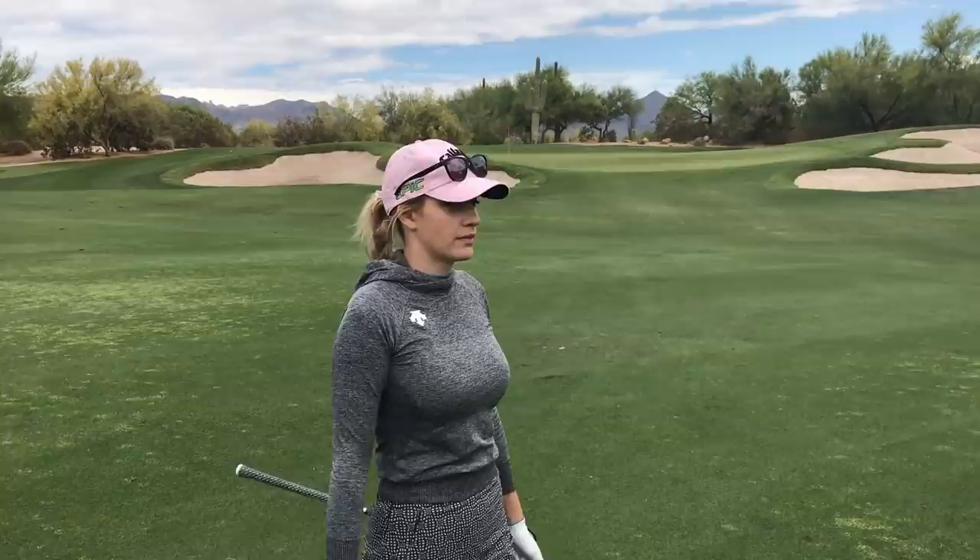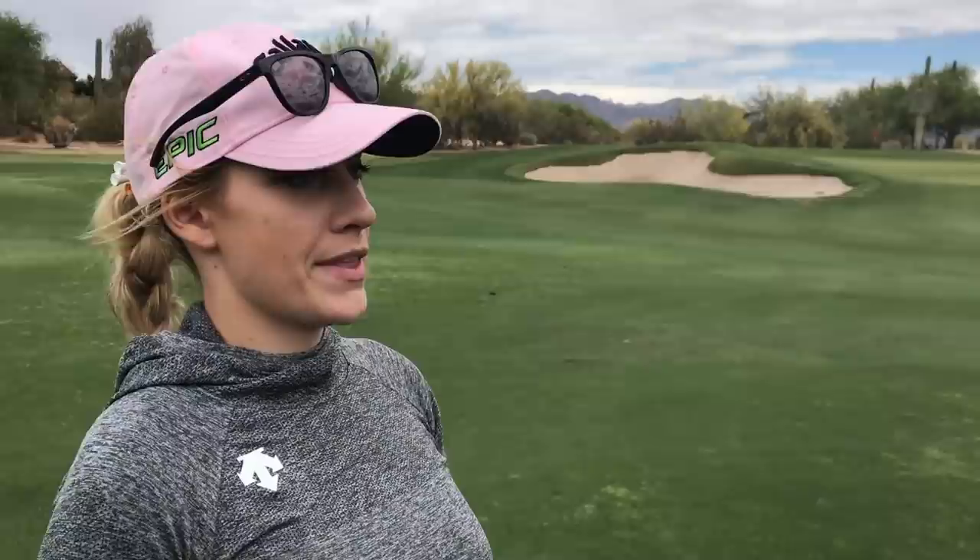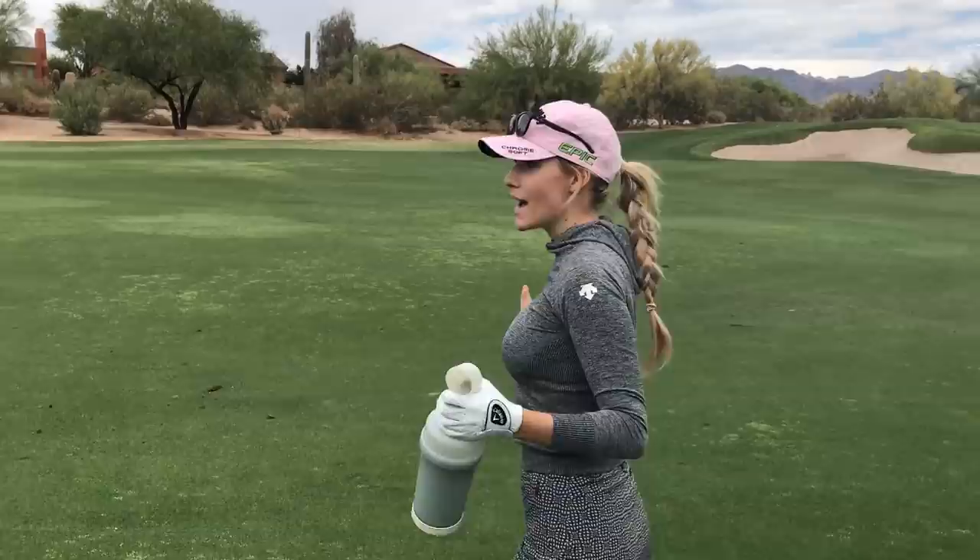That wasn't very good. I just didn't hit it far enough, so when it hit the side of the hill it kicked really far. I gave you all that great advice and didn't listen to myself. But it happens, it's okay — I have a putt at it, we're good to go.